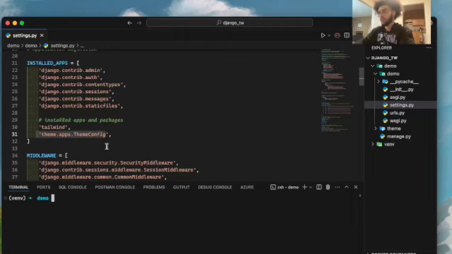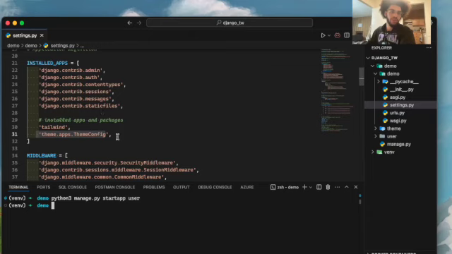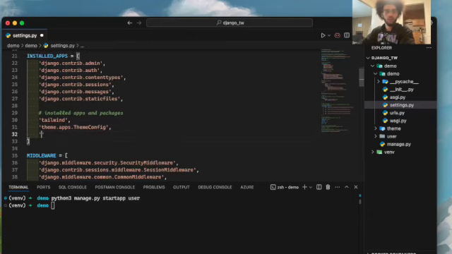Okay, so let's just make an app. Python 3 manage.py startapp. Let's call it user. There we go. So now we create our user app. User.apps.UserConfig, comma.